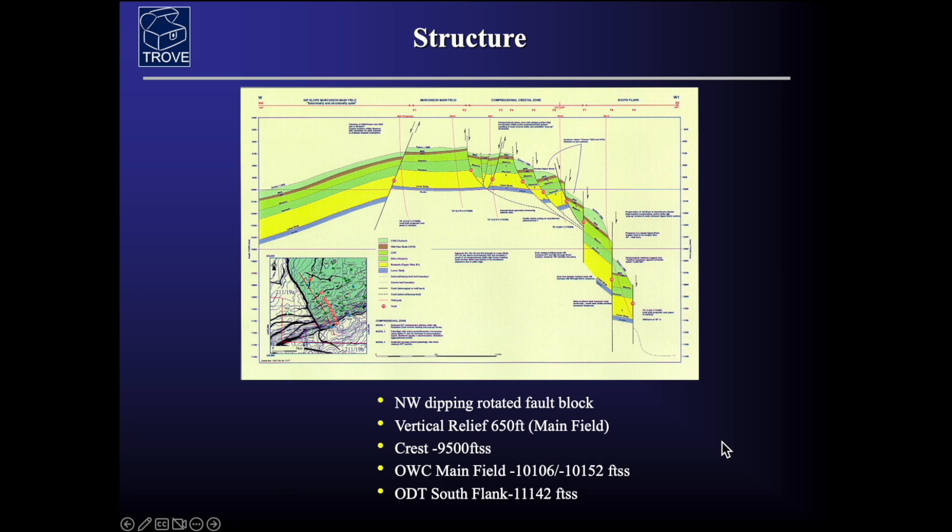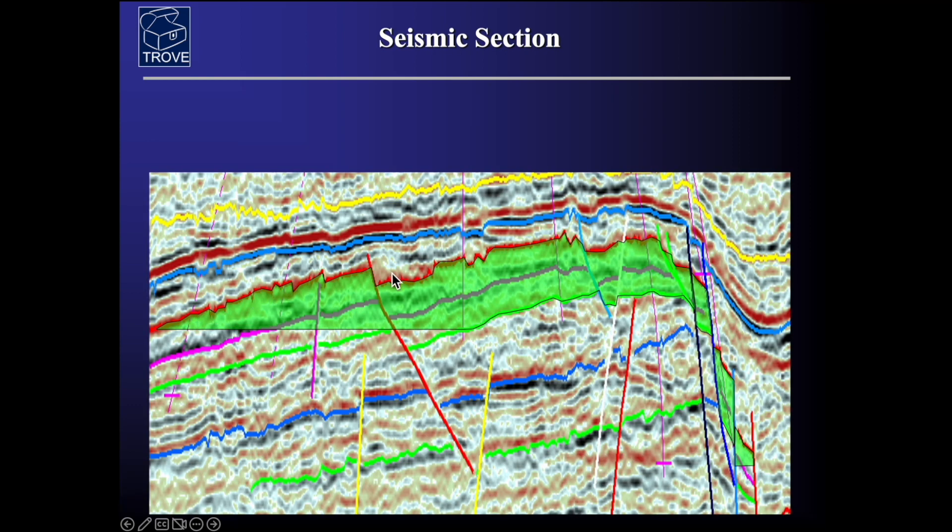Here's a look at the structure — here's a cross-section taken in the southwest corner of the Murchison field, running essentially from north-northwest down to south-southeast. We can see the structure with various layers within the Brent sequence, this Middle Jurassic reservoir, and some complex structuration with a down-thrown flank. This red horizon is the top of the reservoir, which happens to be the top of the Brent Group — a Middle Jurassic sandstone sequence — and this green event is the top of the underlying Dunlin shales.